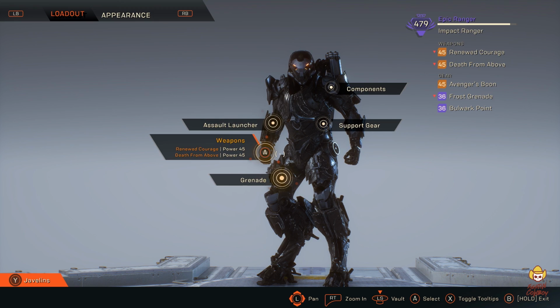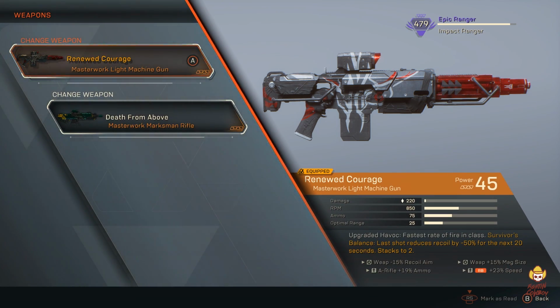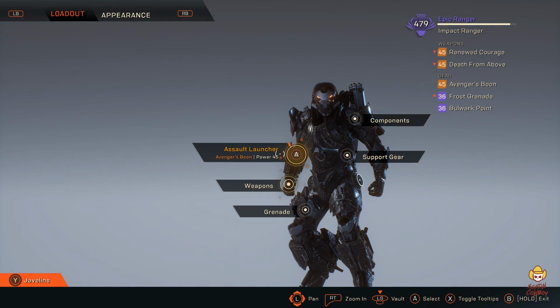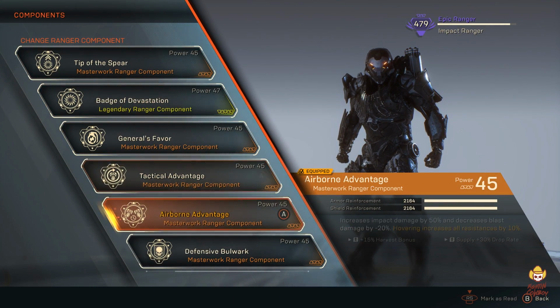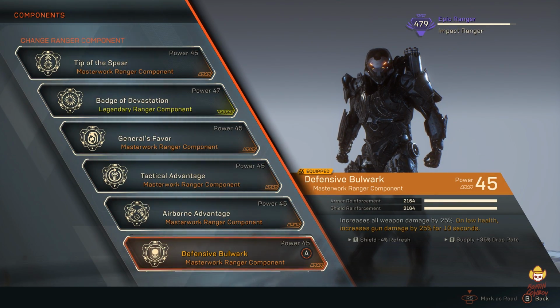So the main tenets, to sum it up, of course, go for a big light machine gun, have something that can crack shields, namely the blaster there, and then of course impact damage and then weapon damage.